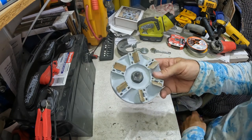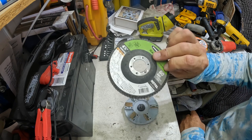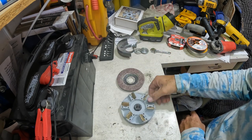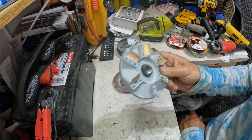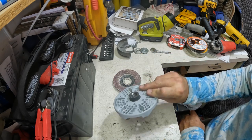Okay, so I did find on Diamabrush's website, this is 50 grit diamond. And this was, of course, a 60 grit, so it's pretty close comparison. So yeah, the time came out almost the same. This was like 4 seconds faster. I spent four less seconds using this than I did this. But this definitely gives you a flatter result. And I do like that about it.